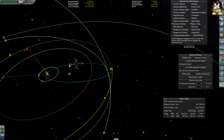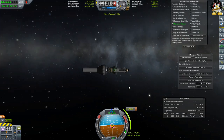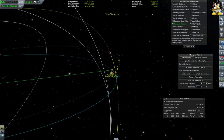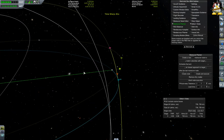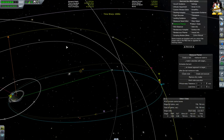Add maneuver. Let's burn this thing, because it won't have enough. There we go. All right. Execute next. Doesn't even do that, does it? Let's see when we have reach again. There we go. Now we have the connection again. Oh man, we are just out of range. That really sucks. Kerbin KSC. It's just too far.